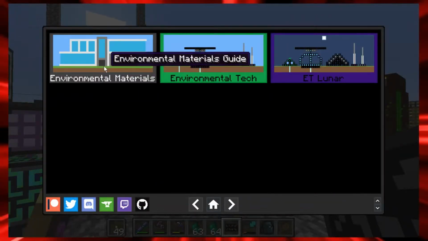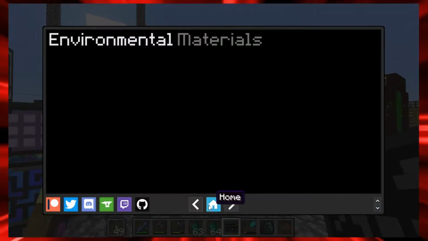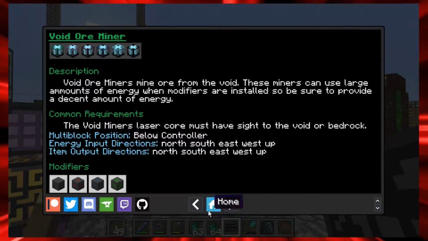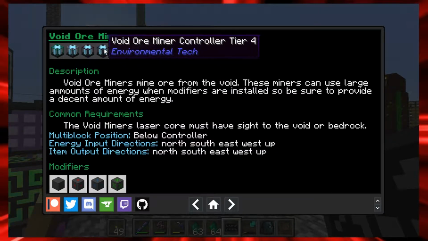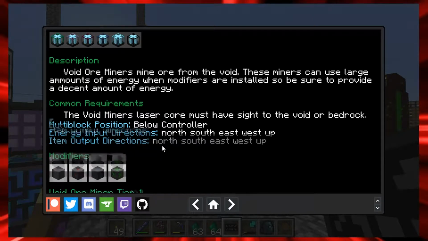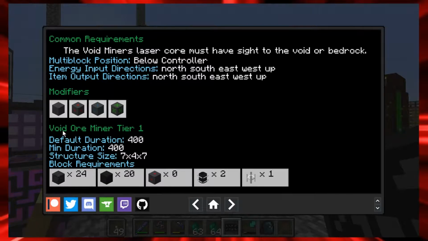So we need to make environmental materials. Actually, there's nothing there. Which one is it under? Environmental tech. There we go. So we need to make void ore miner. So I'm going to click on the void ore miner chapter here. You can see all the tiers that are there, and it tells you how many blocks you need to make this. So for example, the void ore miner tier 1, you need to have room to hold a 7 by 4 by 7. So 7 wide, 7 long, and 4 tall.